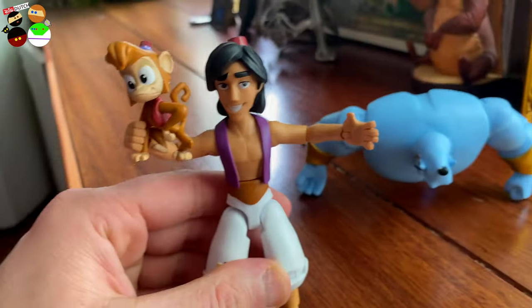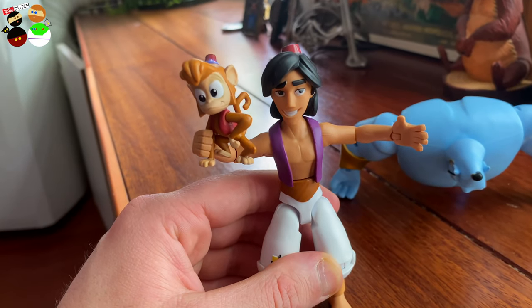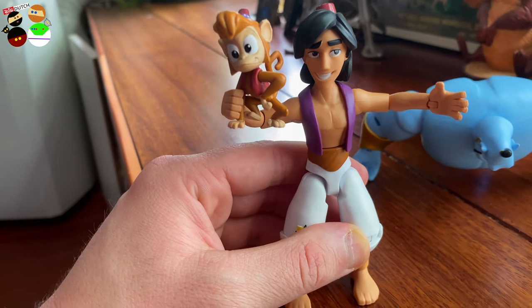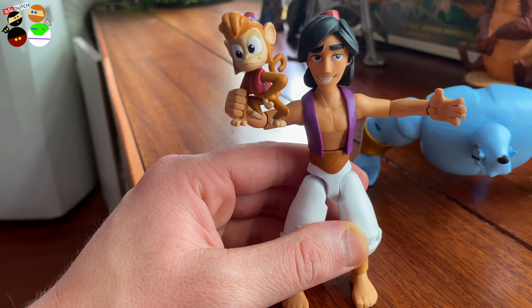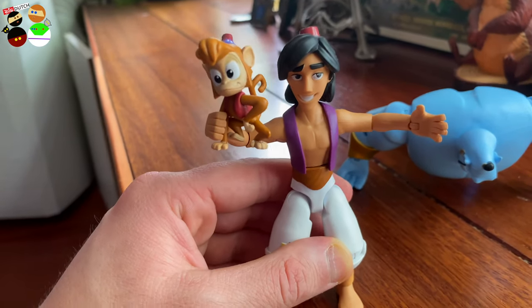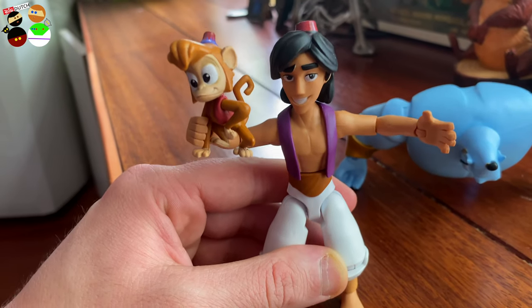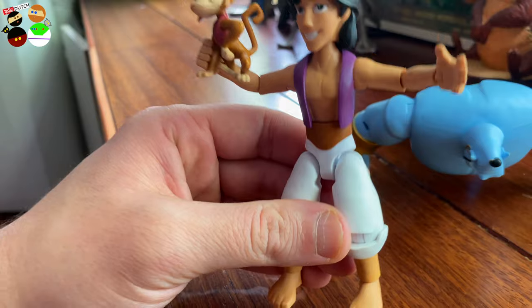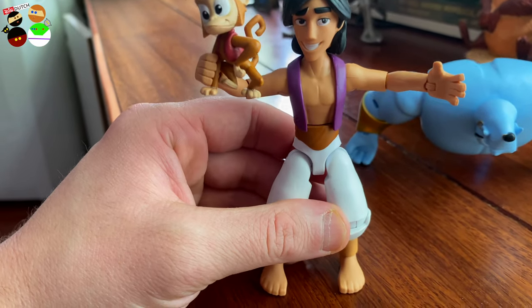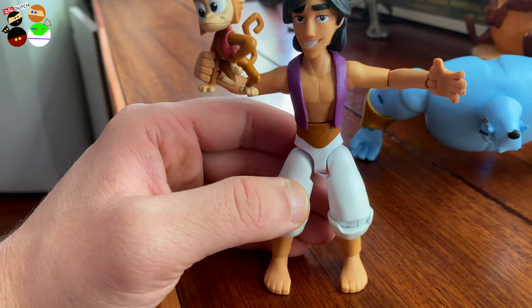Well, let me tell you this. If we didn't have a complete collection of the Disney Infinity figures, I might invest in collecting these because they're really, really nice and well done. It's not hard plastic. It's more like soft rubber, so they really feel good.